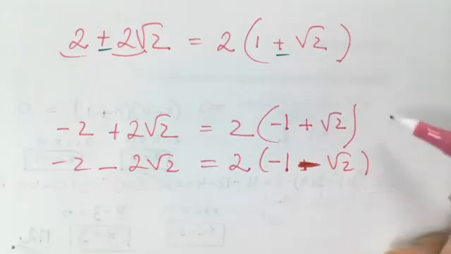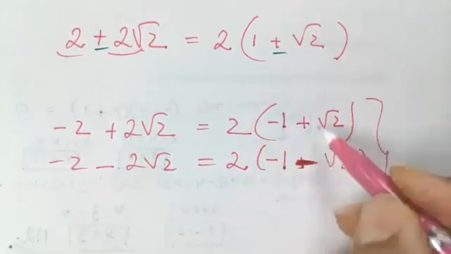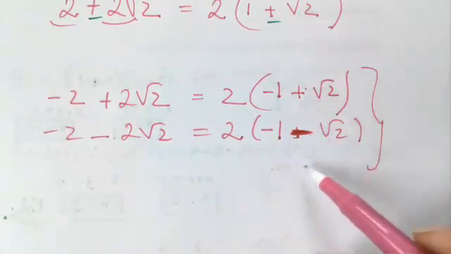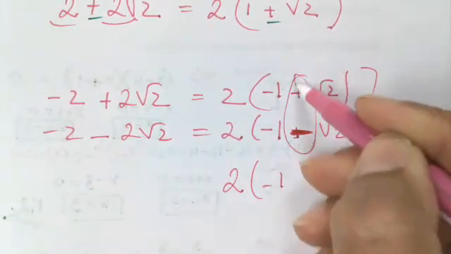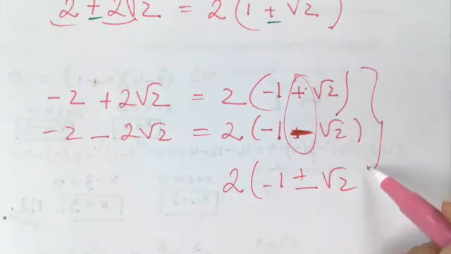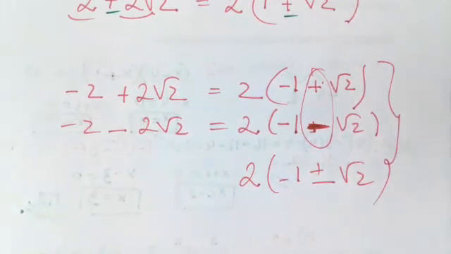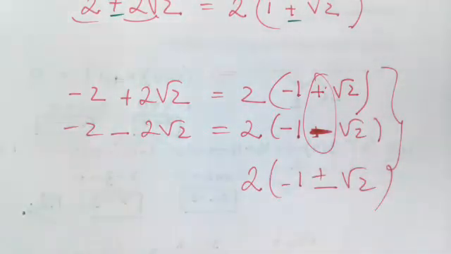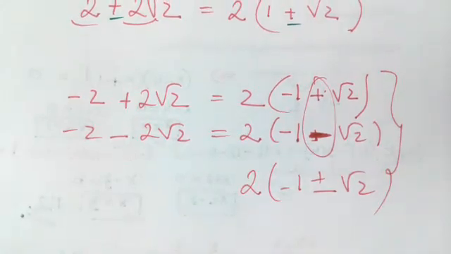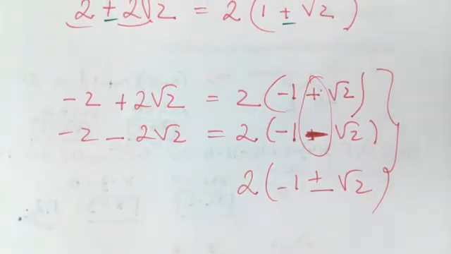Square root of 2. And now these ones, if you combine them, because you have a positive and a negative, you can just rewrite that as 2 times -1 plus minus square root of 2. It doesn't really matter if you write them together or separately. But I wrote them separately for you at the end, so you can see there are 2 solutions there. One when you add the square root of 2, one when you subtract the square root of 2. Does that answer your question, Mike?